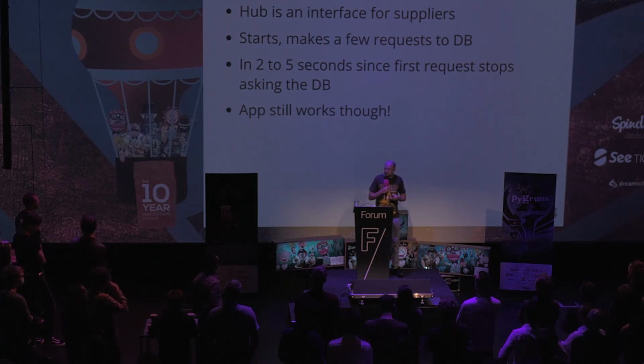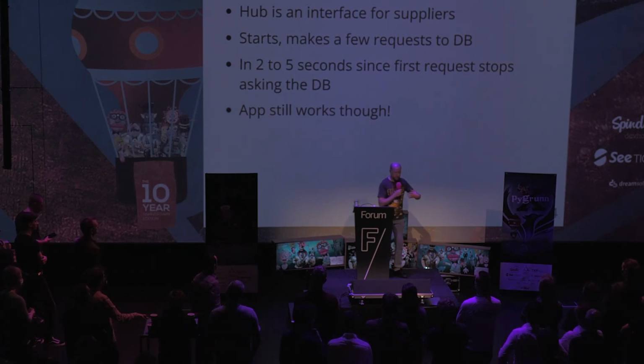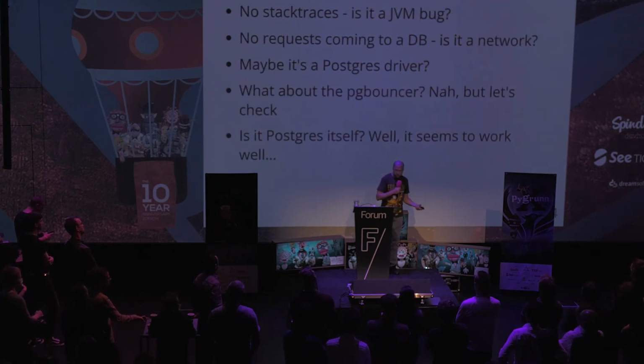And it's weird. At 10 o'clock, it just goes down. And you restart it, and it's up for 2 to 5 seconds, and then it goes down, stopping making any request to a database. But if you connect to the JVM, it responds well. Everything is okay, except you can't make a request to a database. It just is not coming to a database. So we're trying to.